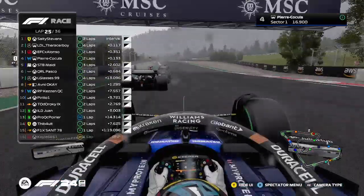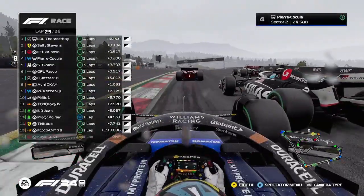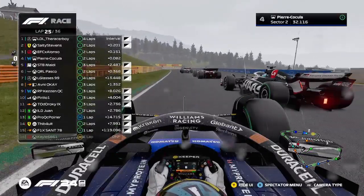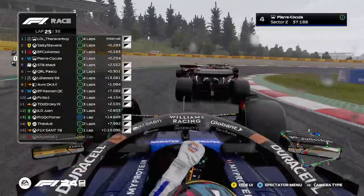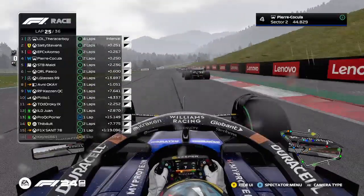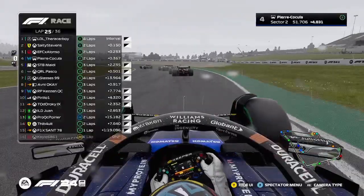Going back to the battle for the lead of the Grand Prix and the battle for third. Almost an Ozark once again, as it's almost side by side. Looks like a little bit of side pod into front right wheel there for the Ferrari, which means he could be in a little bit of trouble if he wasn't careful there, as Pierre thinks about a move. But once again, he's just sitting in behind, letting the others go to town and battle with each other. He's just waiting for his opportunity, and when that presents itself, he'll probably go for it.